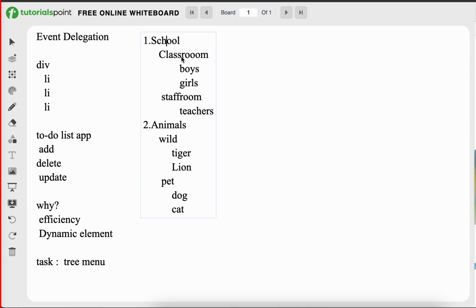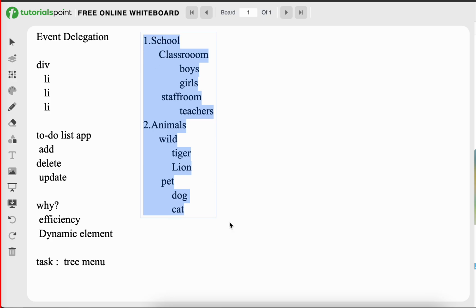If I click on the classroom again, the boys and girls should disappear. The same when I click on school again: the classroom and staff room should disappear. The same thing applies for animals also.